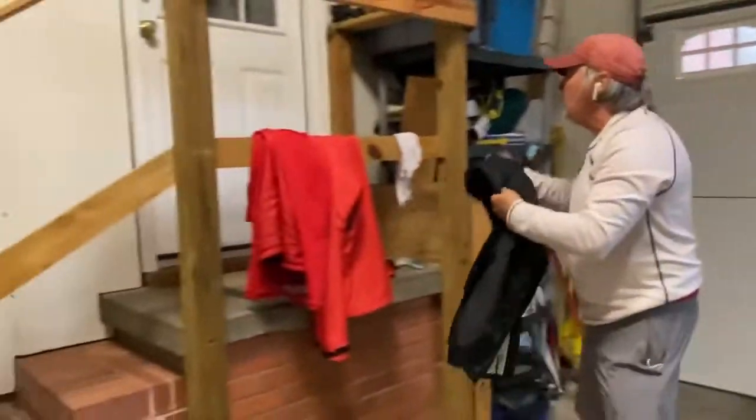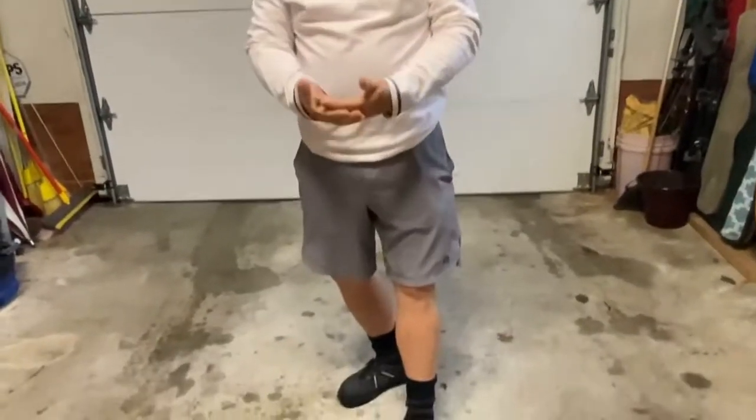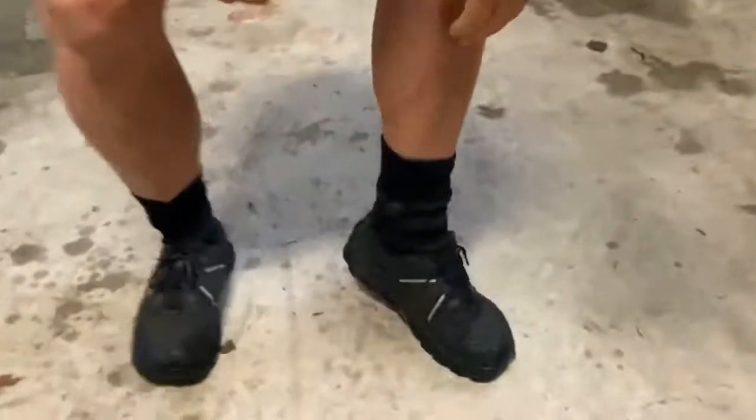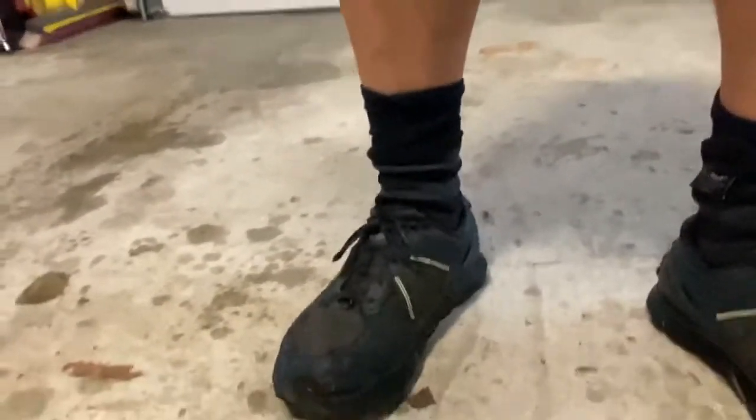Now the last thing I want to show you that I wore today because it was rainy: I wanted to wear waterproof socks. So I wear two layers of socks. I wear a layer that's underneath my main sock, which would normally be wool, but because it was really wet today, I wore these waterproof socks. And the name brand on these waterproof socks, I can't see what that says. What's that say, McKenna? It says DexShell. DexShell, okay. So I'll look those up and give you a little bit more of a review on them.